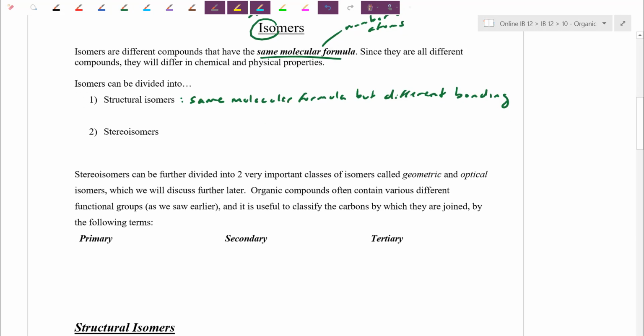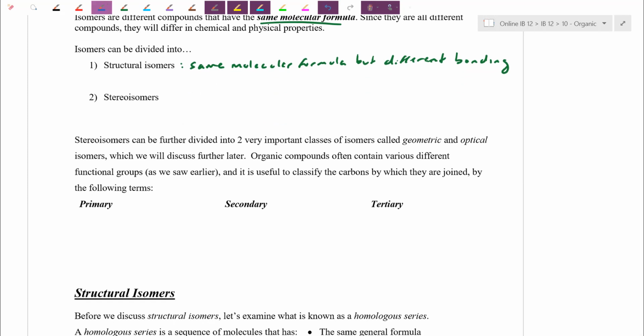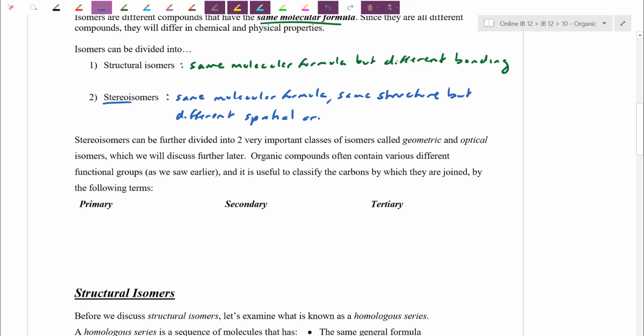Tomorrow's lesson here, we're going to come back and take a look at stereoisomerism. Whenever they say stereo, they're talking about the geometry. In this case, it seems really restrictive. We're going to have the same molecular formula, so exactly the same number of every element. We're even going to have the same structure. Everything is attached in exactly the same ordering. I can't actually move things around, as we'll see in this lesson here. But what's different about them, again, anytime you see this word stereo, is they have a different spatial arrangement, a different 3D arrangement, and therefore they are different isomers of each other.